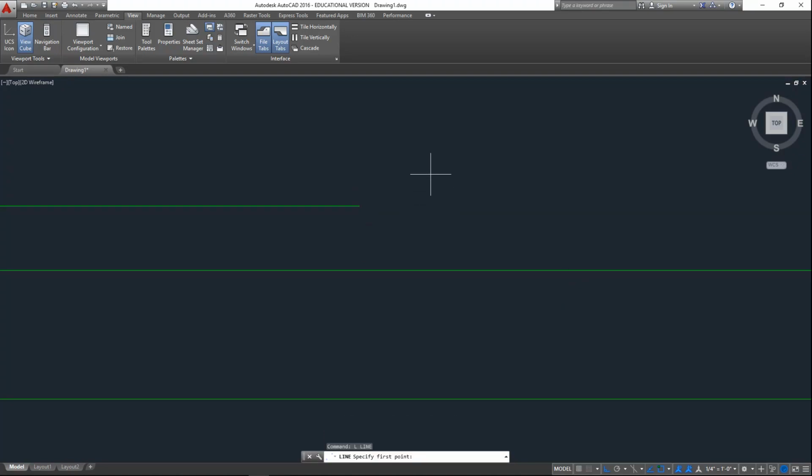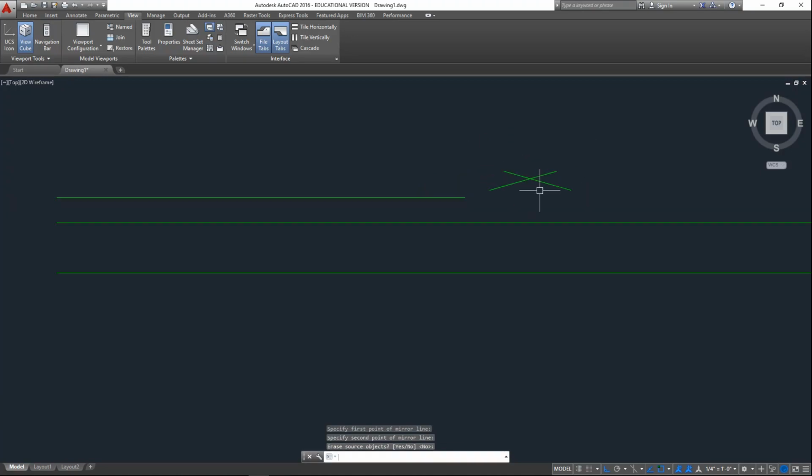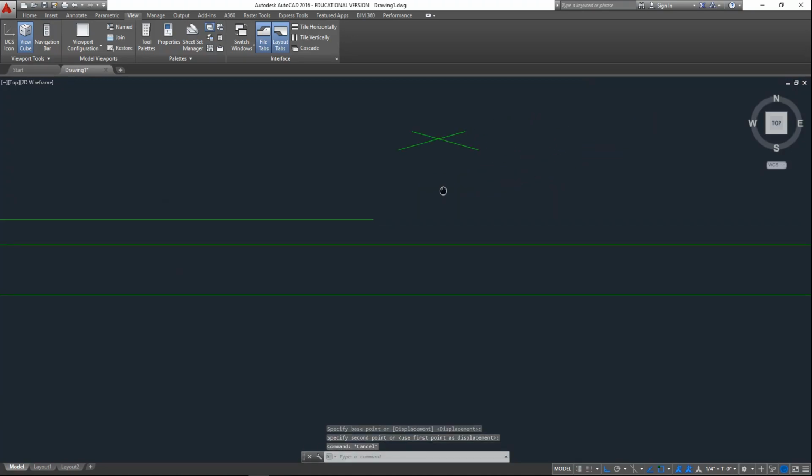Whenever I do this, I want it to be at a 15-degree angle. So I'm going to uncheck my ortho. I have my dynamic input turned off; I could leave that on if I wanted to. If I want to make it really simple, I can just draw the line and rotate it 15 degrees. And I'm going to go ahead and mirror it, so I have one for both directions. I'm just going to put them off to the side, and I can use them for later.